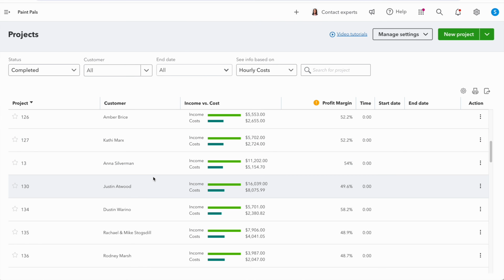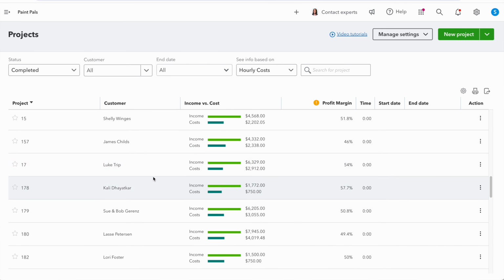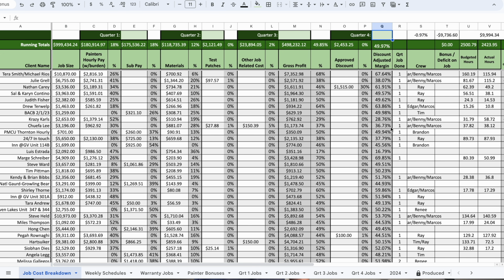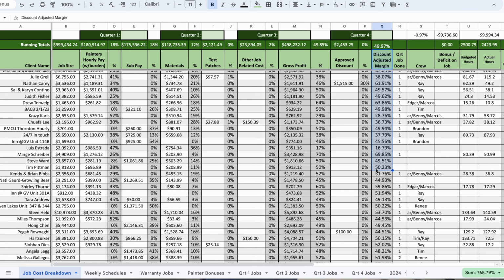Another thing, something I totally recommend you should do, it's super easy, is you should track every single job. You can do it in QuickBooks with projects. You can do it on a spreadsheet and just put in price, labor, materials, any other cost. But you can also have a column where you adjust for discounts. So you could put in the discount and then have it adjust for that so you can get a better idea of whether all the jobs are coming out to the same percentage. And if not, why?